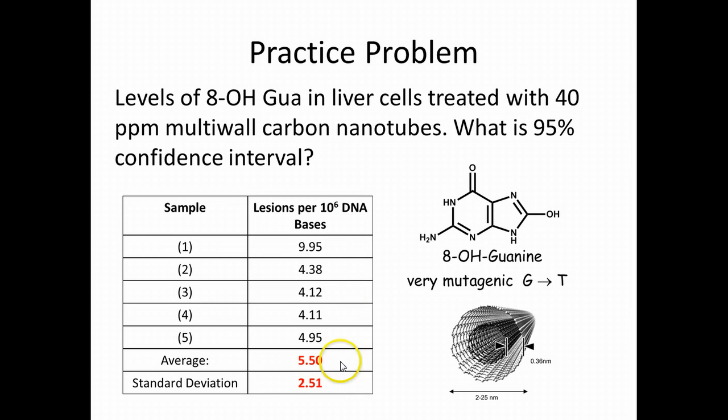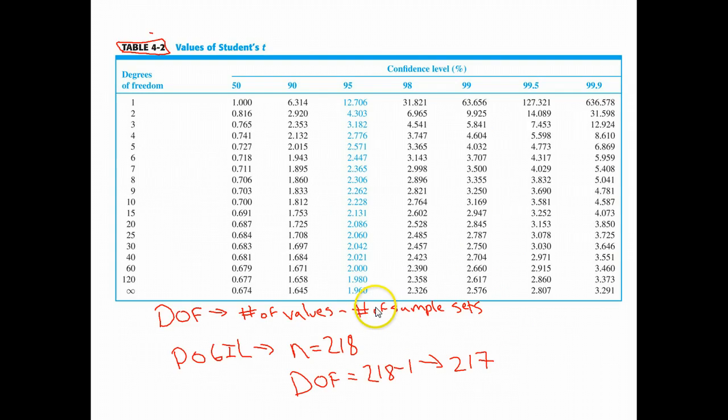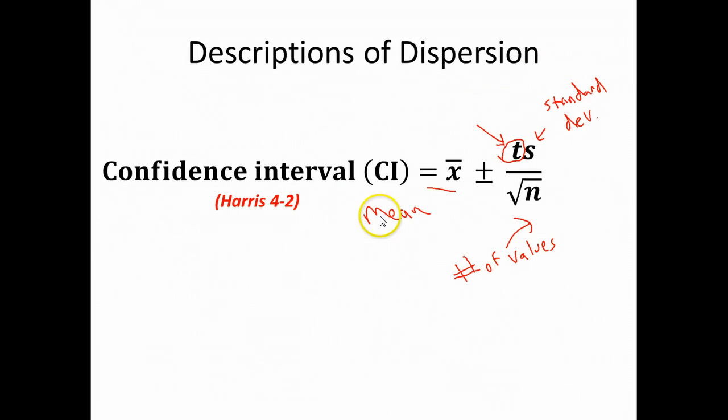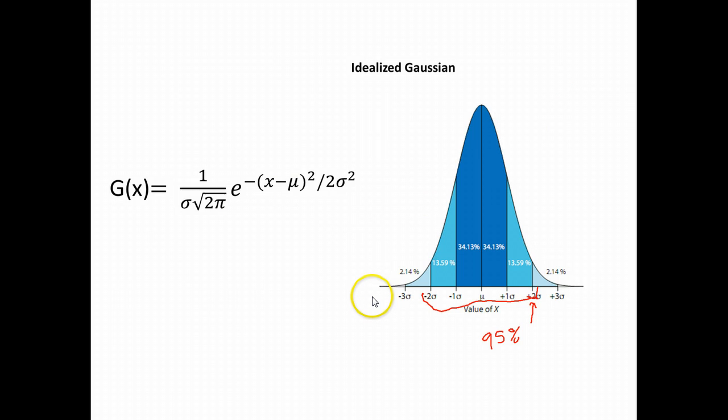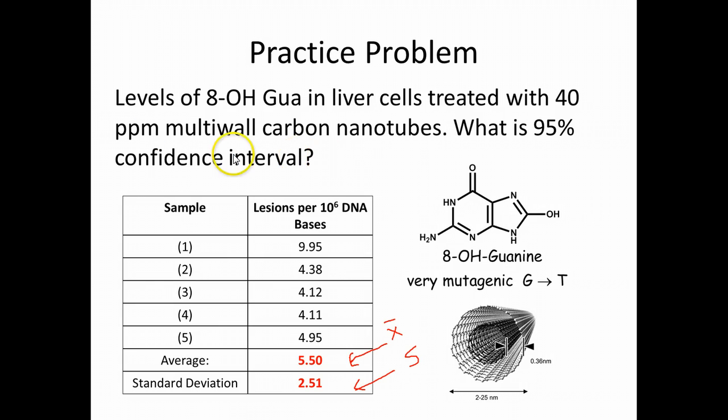You can see we've got a range of values here, 1, 2, 3, 4, 5. This gives us an average, which is our x bar, and then our standard deviation, which is s. If we go back and think about this formula, we just want to plug in those values. Before we get started, what we're trying to find is a 95% confidence interval.